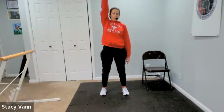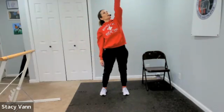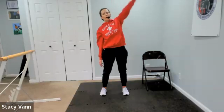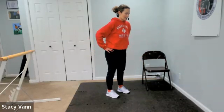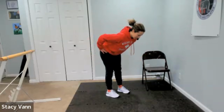Stretch one arm up, reaching for the ceiling, and then look up towards your hand. And then bring your arm down, other side. If your neck feels okay with it, you can look up towards that hand as well. And back down. And then hands on your hips. And just lean forward from your hips, holding the position right here. Slowly coming up.